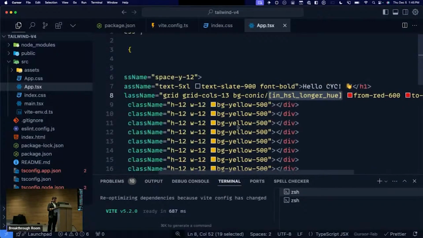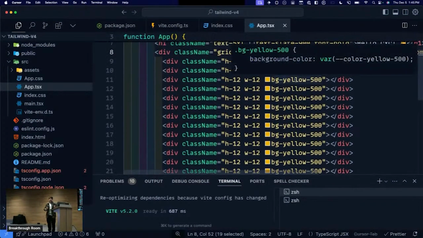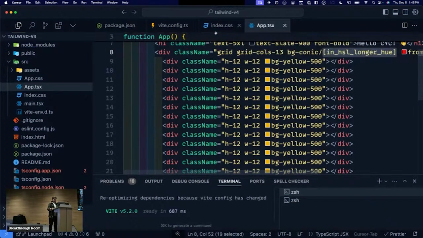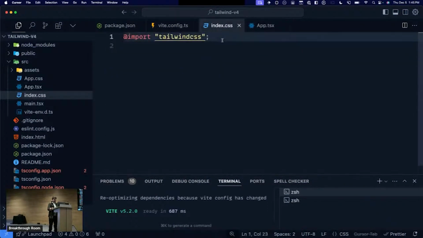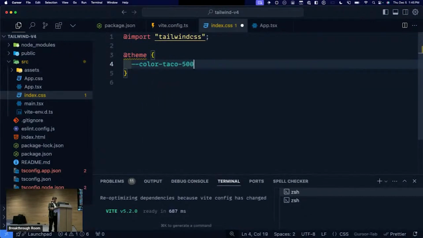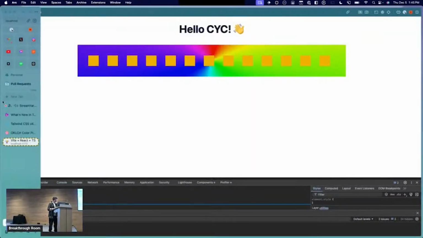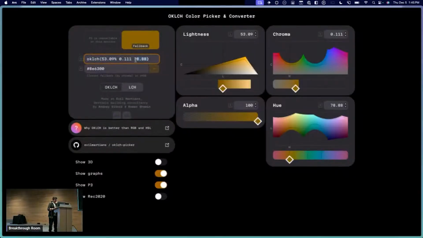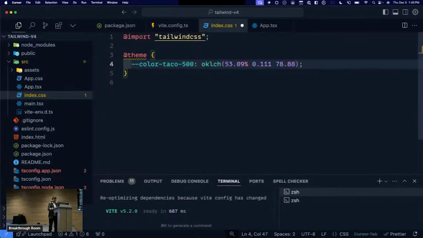Okay, well, what if we want to, instead of using yellow 500, define our own color? Well, we can go straight over to our index CSS, and we'll use this new layer. It's called theme. This is supported by Tailwind. And let's create a new color variable called taco. We had some tacos for lunch. I'll create a 500, and let's go over here. And I just happen to have up our converter, the tool that we saw earlier. This will also allow you to convert RGB and hex over to OKLCH. So I'm going to copy that over, and I'm just going to use that as a value right here.